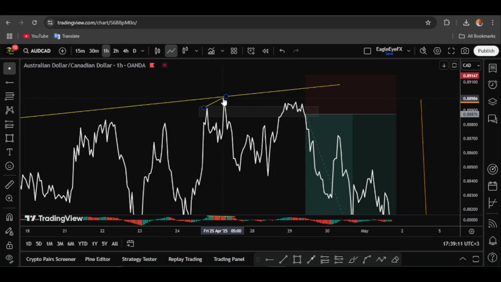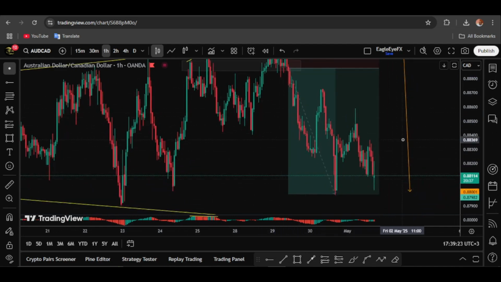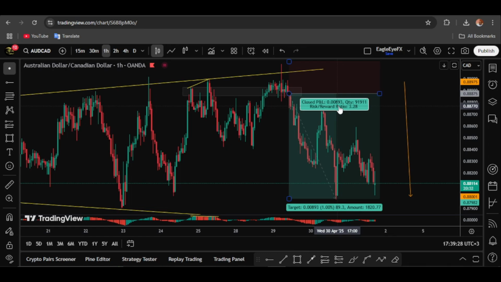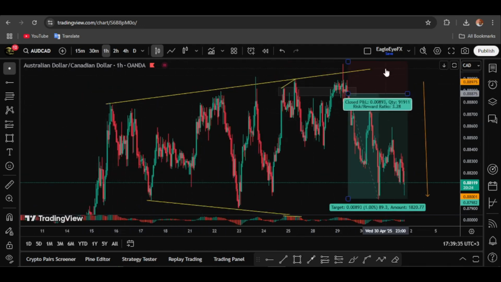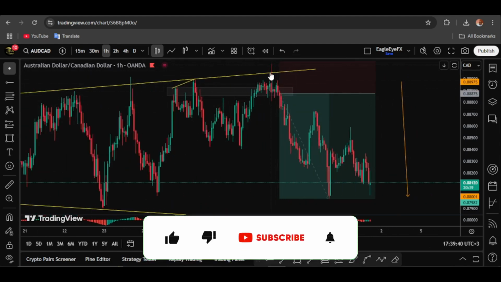You can see clearly here that we had our break of structure and we had our change of character. So once the market tapped this level, I was looking for my confirmation. Then once I got my confirmation, that's when I entered, and you can see that it actually played out around 3.28%. All right, so that was AUD card. So the simple QM pattern that actually happened on this trend line, right? So you can see that we got our entry here. Of course, we waited for the market to really tap this level nicely, then we actually entered.